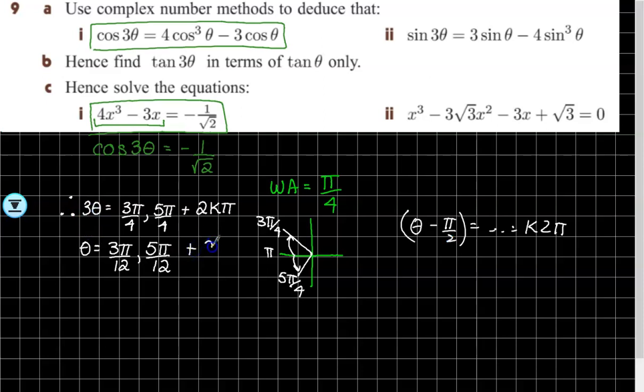So we're now going to add 2k lots of, there we go. Did it nicely this time, and you can do that for, did it say? If it doesn't say, I'd go for 0 to 2 pi, but we've got all of our options here anyway. So I would just make sure I finish off and say that would be pi on 4, 5 pi on 12, plus k lots of 2 pi on 3.